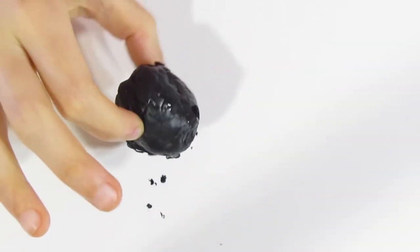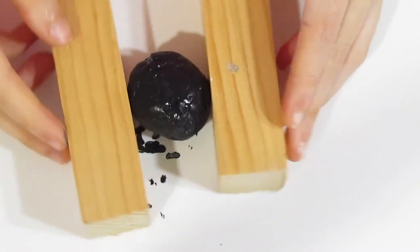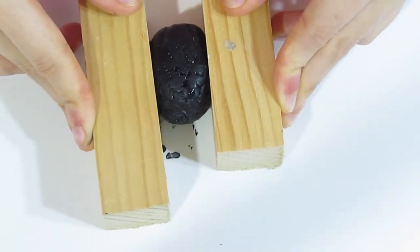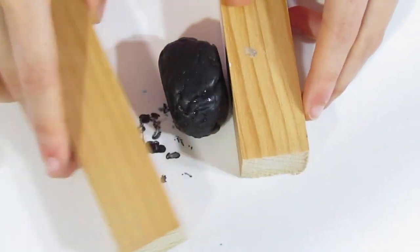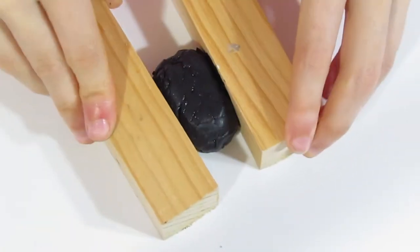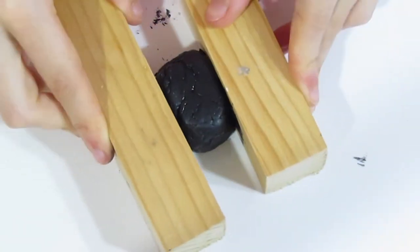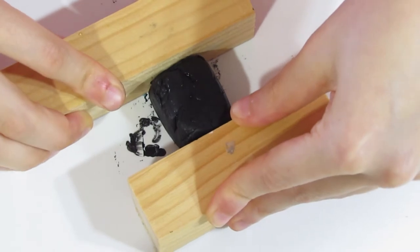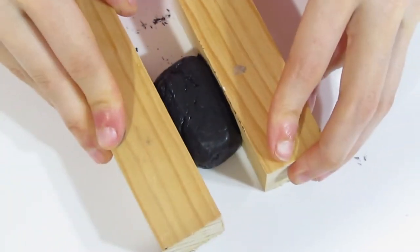So it's been about half an hour and I want to try to mold this into a square before I let it dry any further. I'll take square pieces of wood — they can get messy but the clay doesn't typically stick to wood, whereas something like acrylic it definitely can stick to. I'll just gently mold it into a square-ish or rectangular shape. If the clay starts to break apart, it means you didn't press the pieces together properly while it was still in the bag — take it back to the bag and press it together again.